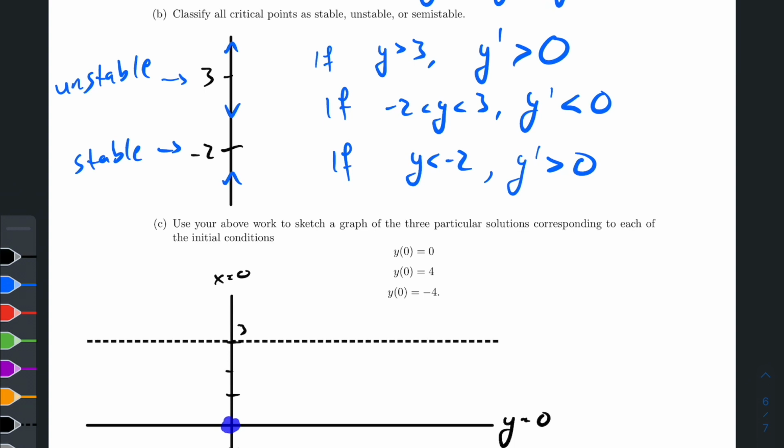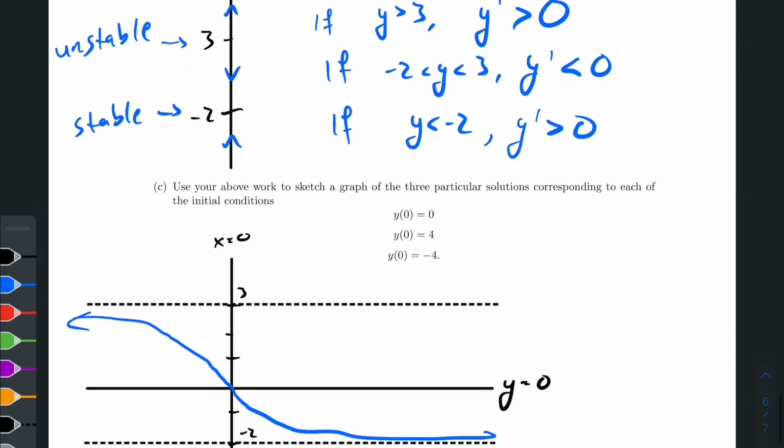Okay, well, on this interval, this arrow is pointing downwards. So if it's pointing downwards, it's going to look like this. If it's pointing upwards, it has to look like this. So it's pointing down, so it has to look like this, and it has to go through 0, 0. And it has to always be decreasing. So the slope is always negative, except it has to level out. It can't crash through the equilibrium solution, right? Because the slope is 0 at the equilibrium solution. So it looks like that.